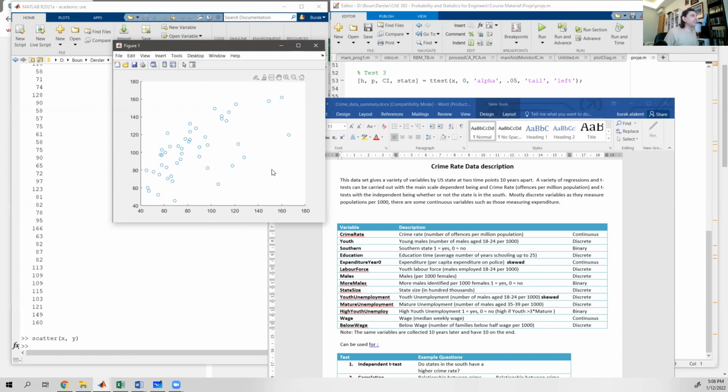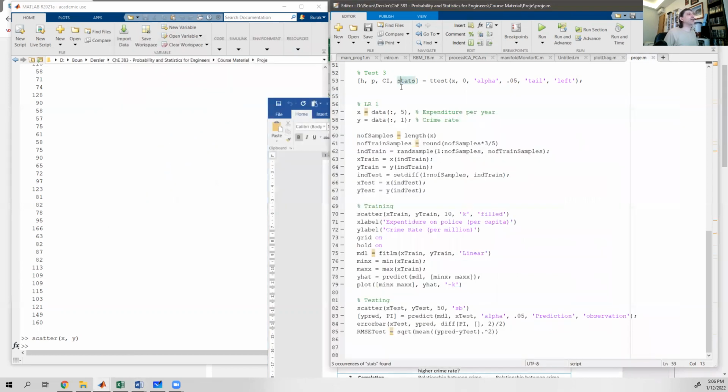So anyway, there seems to be a relation between those two variables. So what we are going to do here is the classical, or let me say not the classical, but the machine learning approach. We are not going to take the whole data and fit a line to that data. What we are going to do is divide the data into two, a training data and testing data, and then do a couple of things.